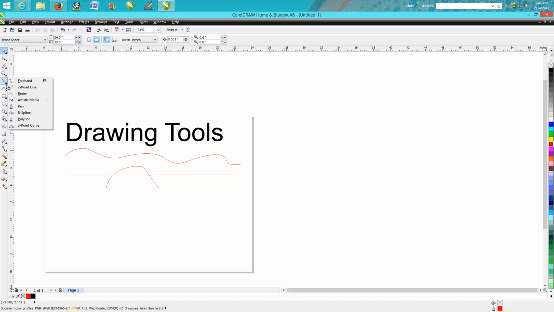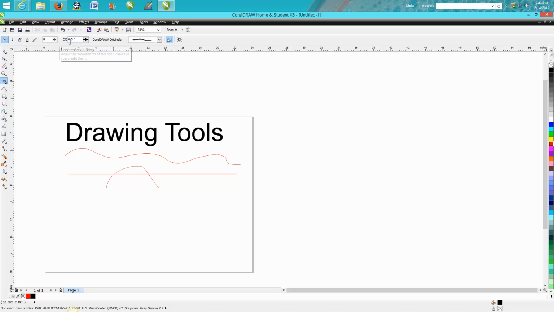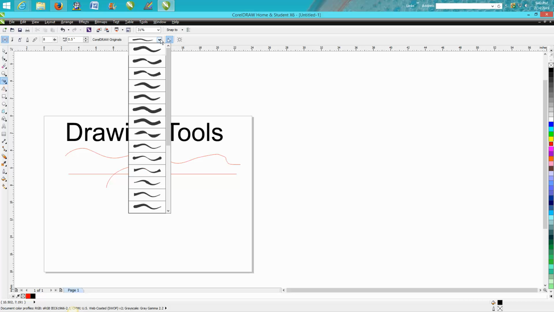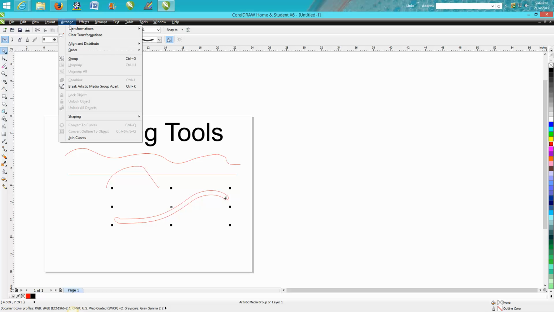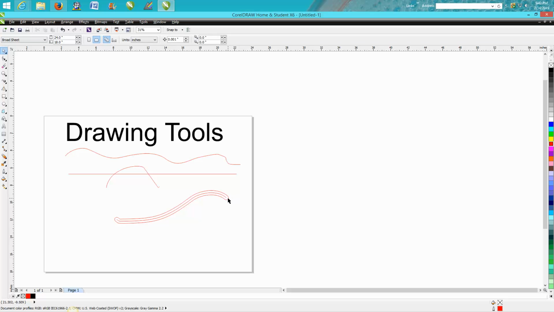Then going down one more, you've got the artistic media tool, and your drawings are up here, and your width and your pen pressure. You could go through here and say, well, I want something like that, and then just draw that line, and it's going to fill in that line. Now, let's do this. You could left click your no fill, right click your color. Then you're going to ungroup, because there's going to be a line in the middle, so you need to undo that line if you're going to fill this in and actually work with it.